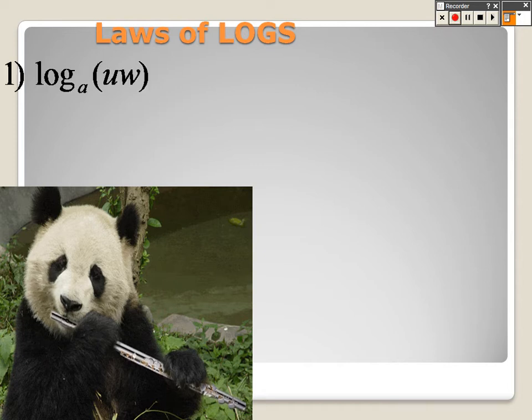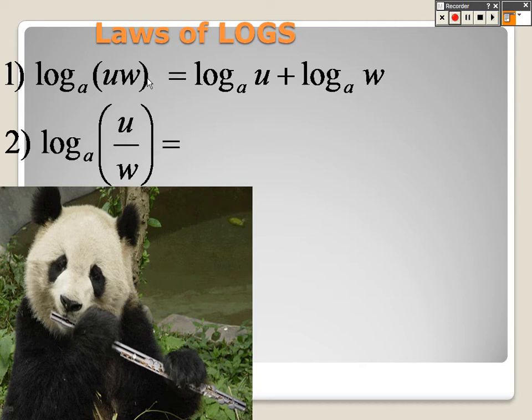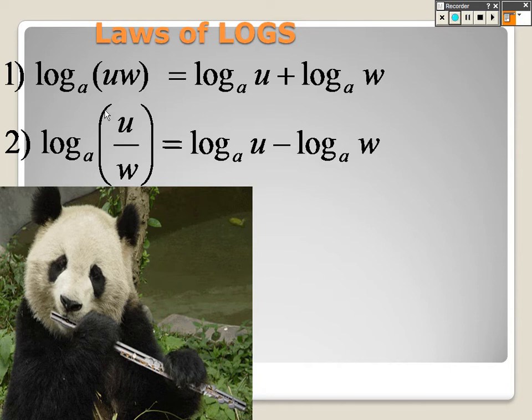Laws of logs. So, what happens here with this log? If you have log base A of two numbers inside, whether it's multiplication, you can actually separate those with addition. You can take the log base A of the first thing and the log base A of the second. When you have division inside with logs, if multiplication means you can add them, when you have division inside of there, you can actually subtract the top from the bottom.